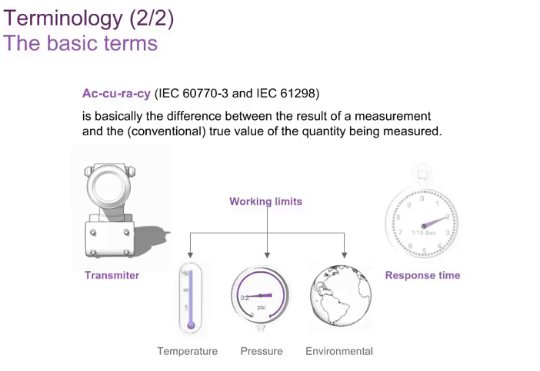Response time. The response time is described by means of a time constant, i.e. the amount of time required for an instrument output to reach 63% of the value it will ultimately reach in response to a step change in input. Normally, an instrument will reach 99.9% of full response within a length of time equal to 4 times the time constant.